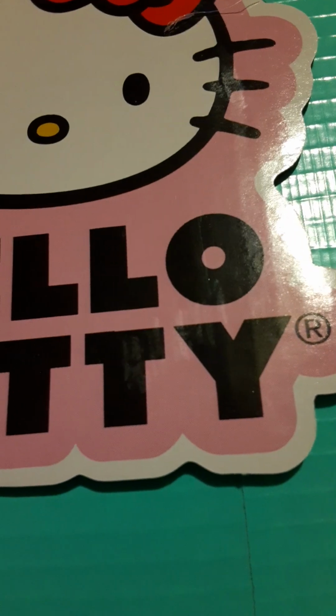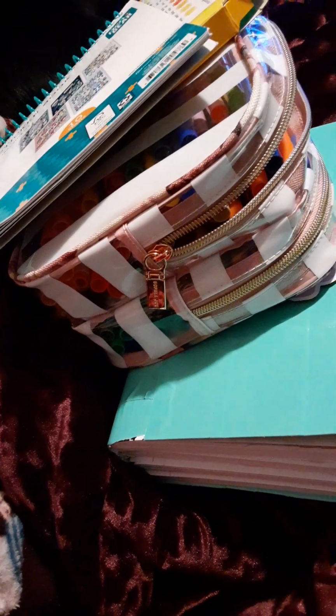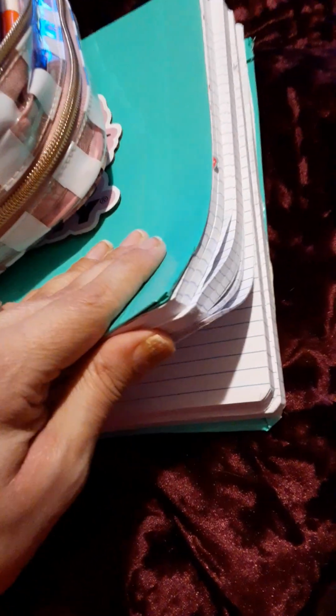This is what I have with me right now. I have this big thing of markers. Yeah, you could use markers in here and it not bleed at all. I'm using my Crayola Super Tip markers, my Crayola color pencils. I brought in this sticker pad for this time, and washi tape, and literally that's it. That's all I'm using.